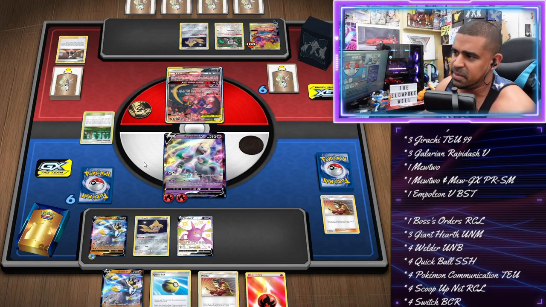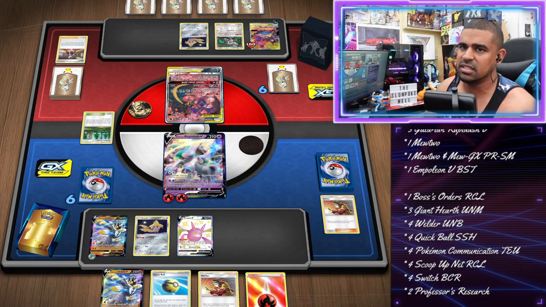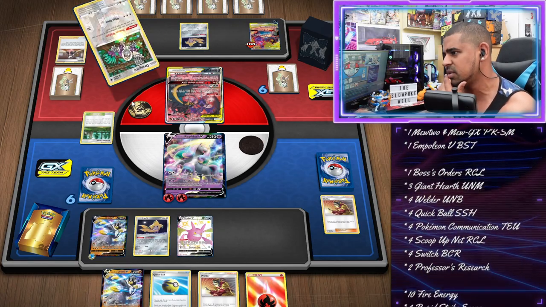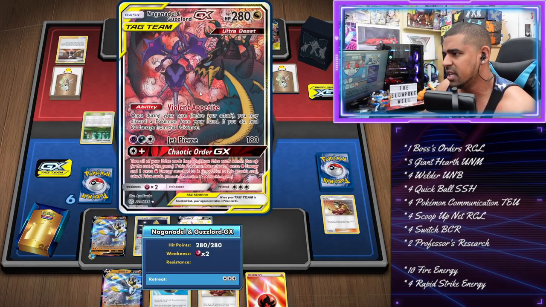Let's see what they do, though. We might not be under any pressure, to be honest with you. I'll be surprised if we get attacked this turn. I don't think it's possible, right? If they've got Marnie, they can't use any resolve now, so I think we should Libra Horn again.